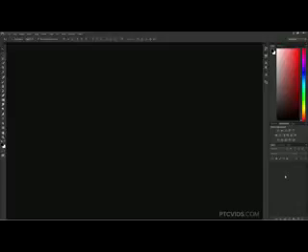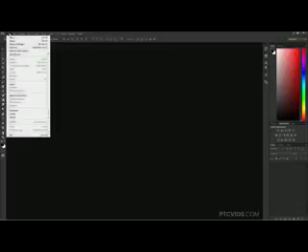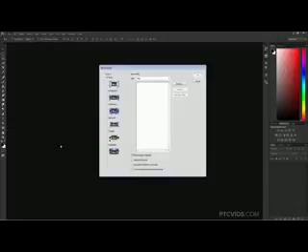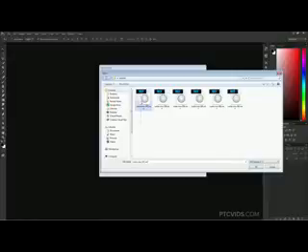In this video, I'm going to show you one of the new features found in Photo Merge, which is the Content Aware checkbox. So let me show you how that works. I'm going to go into File, Automate, Photo Merge, and I'm going to select several images to create a panoramic shot. So I have these photographs here that I took in Costa Rica.